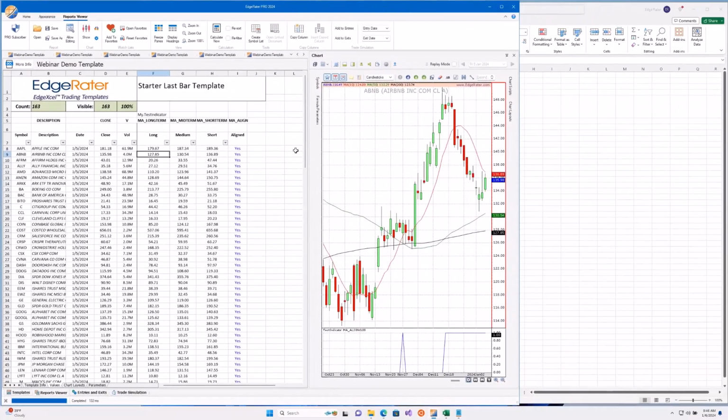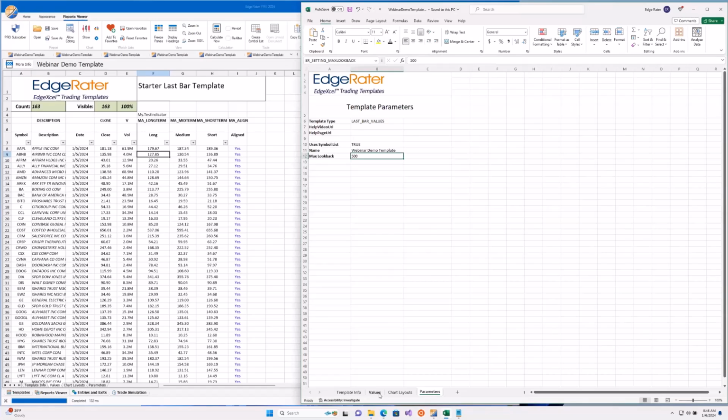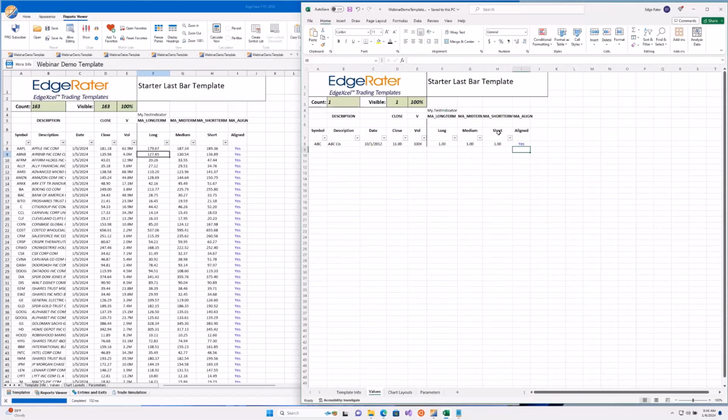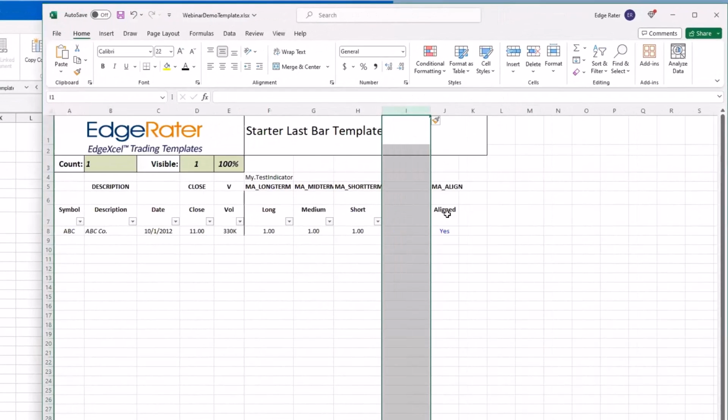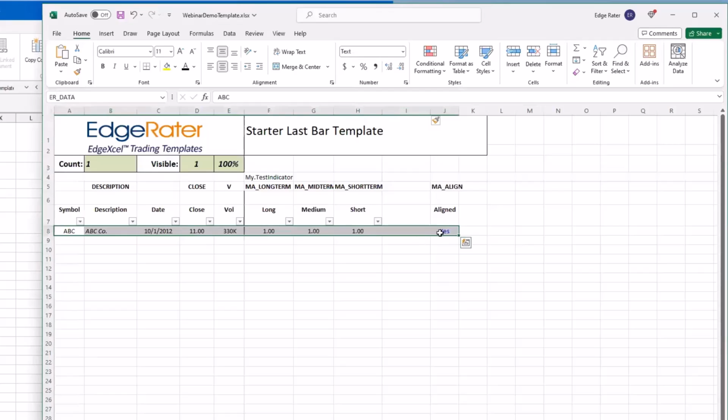Okay, there was one other thing, well, there's more than one thing. So we've basically output values from the script, but there are also calculated values. Excel is obviously very good at doing calculations. If I wanted to put another column in here, here's a little trick. If I insert a column between short and aligned, it actually stretches my named range so that it encompasses the whole of the data.